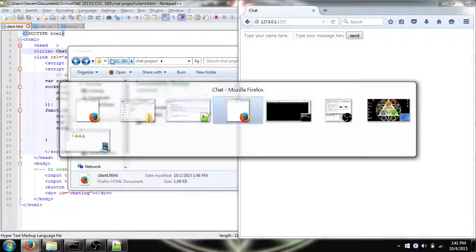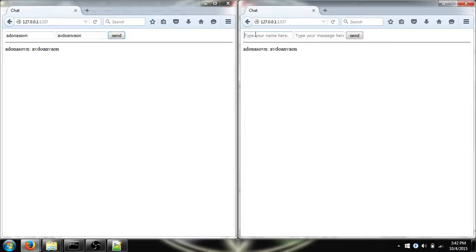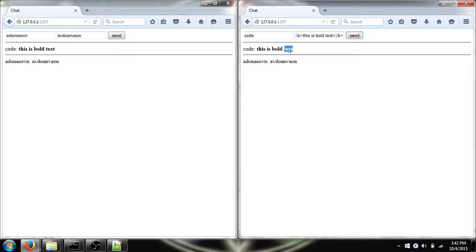Now there are issues with the actual code itself. Just type some gibberish here and allow it to send. With the code, there are vulnerabilities that were not addressed for the purposes of this demonstration, like being able to put in HTML tags and have it interact there.